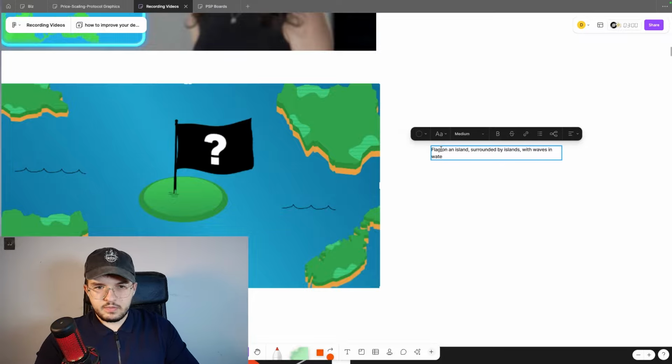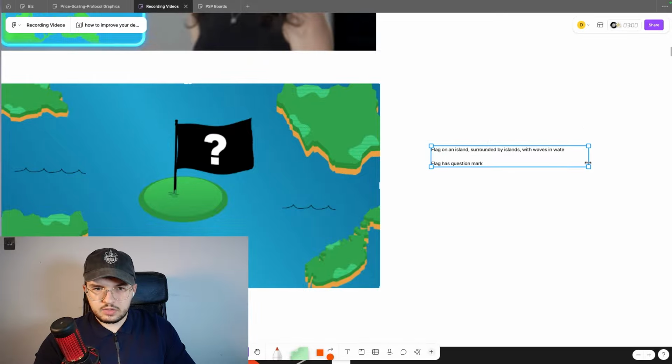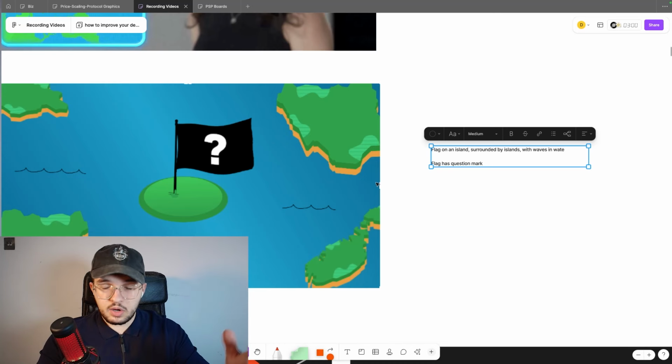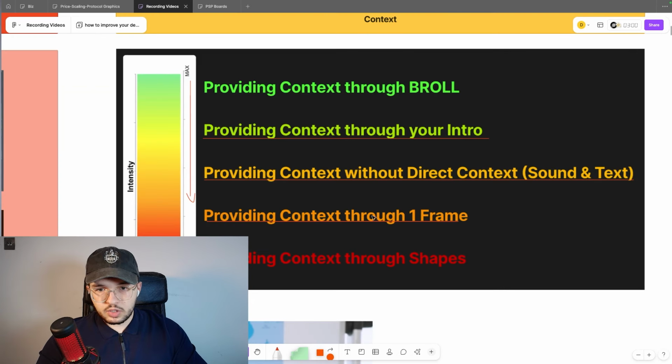And by the way, a very big opener is a flag with a question mark. So I'm guessing the video is about guessing an island or guessing a country or guessing a language. And let's be real, it's not very easy to visualize languages, right? So the next best context clue would be a country or something like that. So yeah, you could provide context through one frame without direct context.